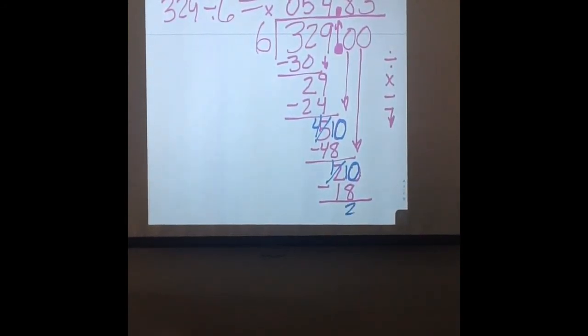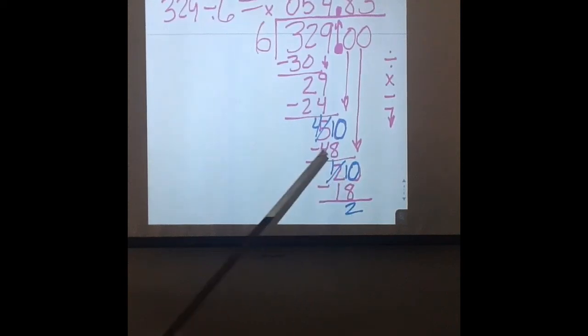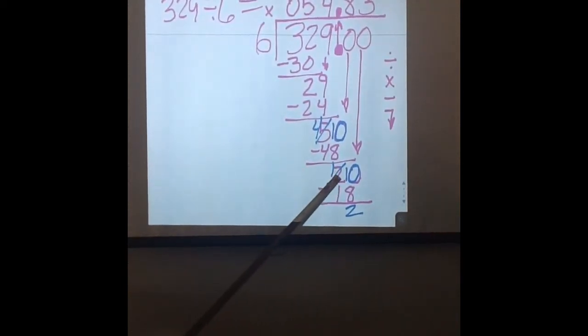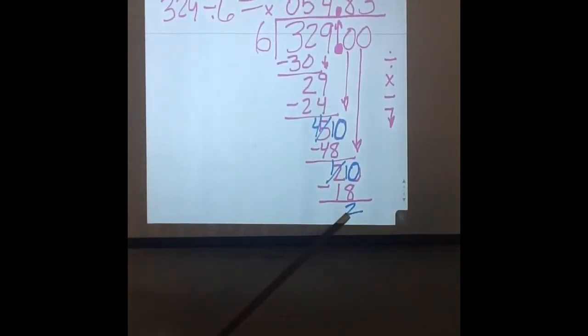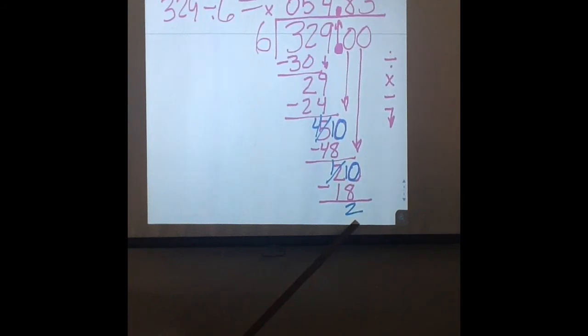We have 2. I hope you're saying, hey, Mr. McGuire, I'm beginning to see a pattern here. Because we were left with 2 right here. Now we're left with 2 right here. So what do you think is going to happen? I bet if we had another 0 over there, we're going to have another 20. I only told you 2 zeros. So we're going to have the same answer that's going to occur over and over again.